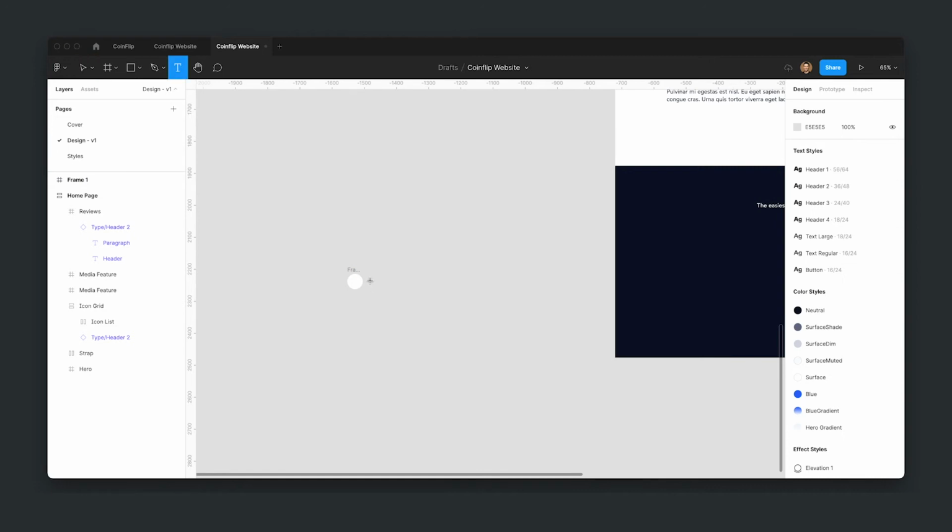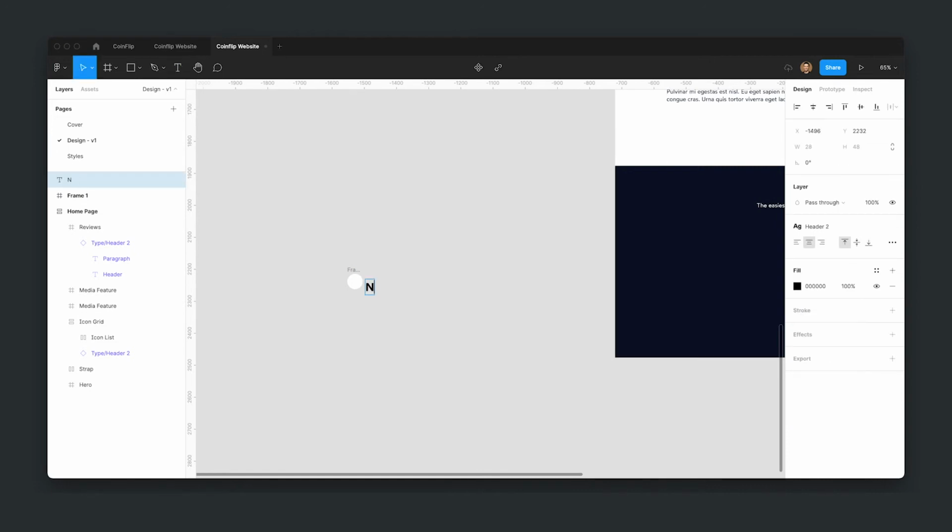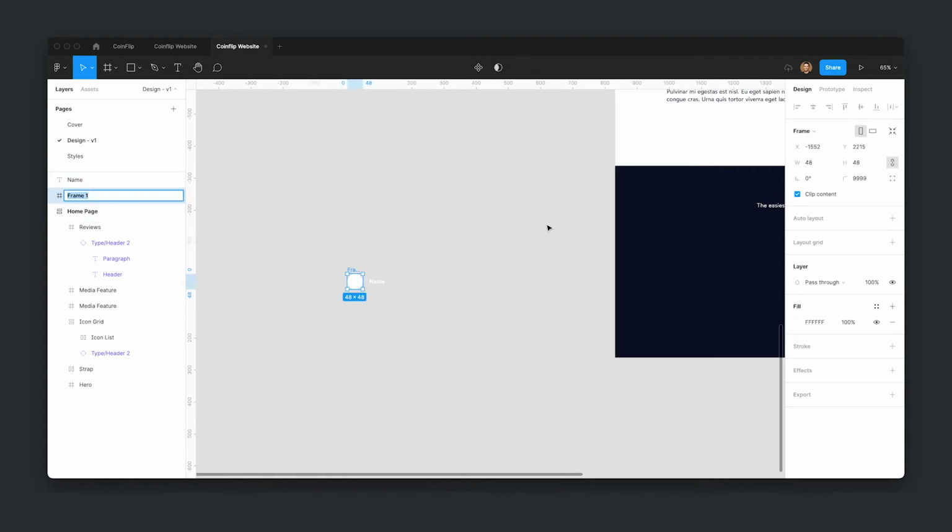And I'm going to press the T tool now. And I'm going to call this name. Left aligned, set this to white. And the header here, I think we're after is header 4. Rename this to avatar.